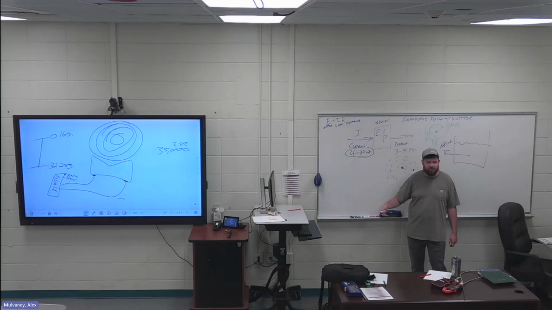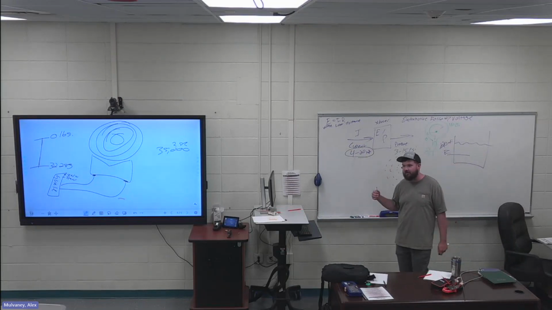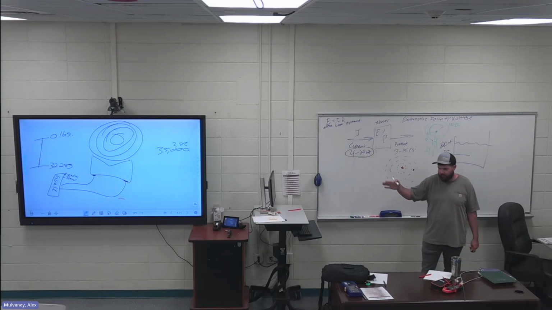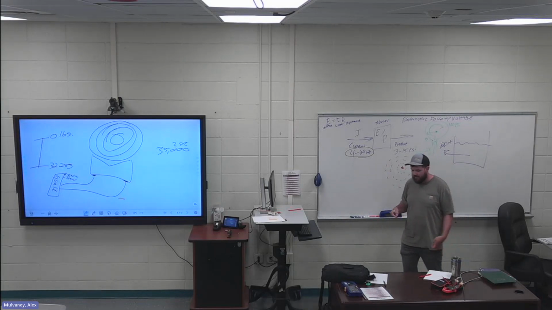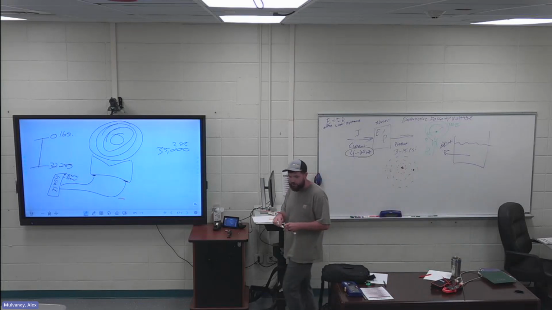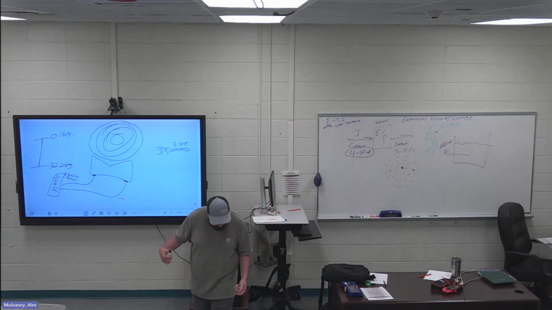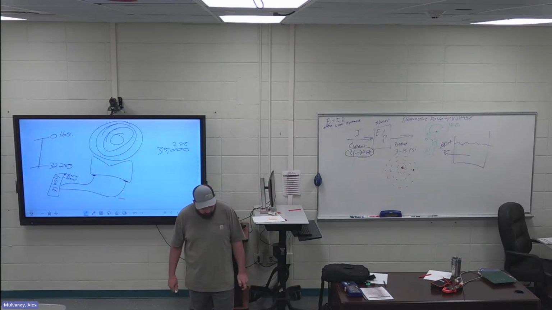That's why, like in instrumentation 1 and 2, y'all learned you can't run power cables and instrumentation lines together. Those raceways have channels in the middle. You have to separate your instrumentation cables and your power cables because you will induce a voltage. Everything that has current flowing through it has an electromagnetic field, EMF.